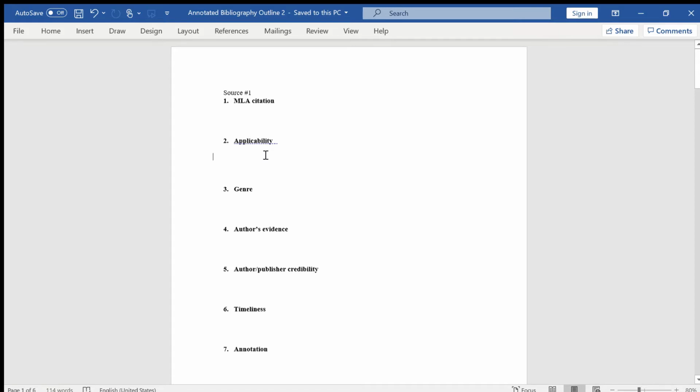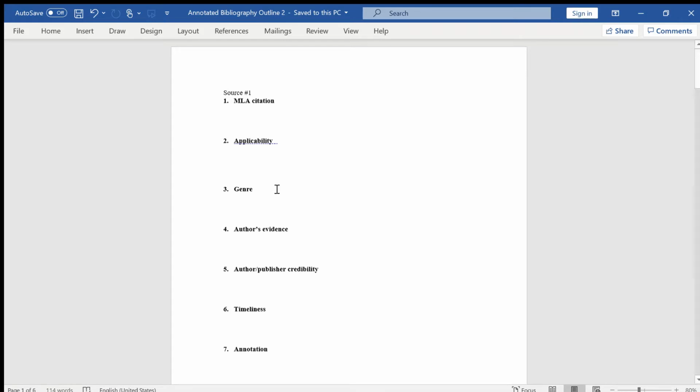Number 2, applicability. If something is applicable, that means how does it relate? How is it relevant? How is it used? So this is asking, how are you, the writer, going to use this article in your essay? What are you going to do with it? You could put specific quotes in here if you want, but you don't want it to be every single quote if you're going to use 10 quotes. Each entry in the annotated bibliography shouldn't be 5 pages long. It should probably be a paragraph, maybe a full page depending on what your instructor wants.